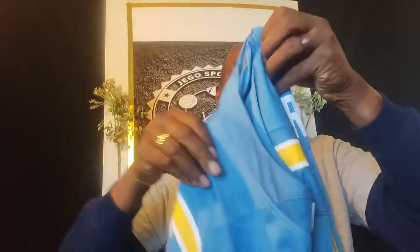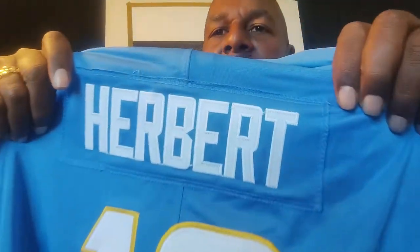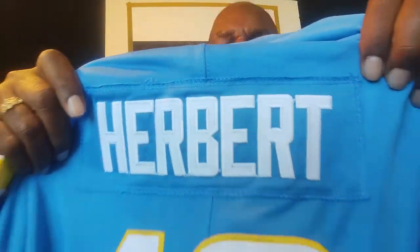First and foremost, we're going to go over the game between the Los Angeles Chargers and the San Francisco 49ers. We're going to go old school with one of them — the San Francisco 49ers — and new school with the other. The jersey I'm doing the online jersey review on is this one right here. It's a Justin Herbert jersey, number 10. It is a fan favorite. As you can see, it's got the bolt on it as well as the NFL shield — Justin Herbert, there you go.